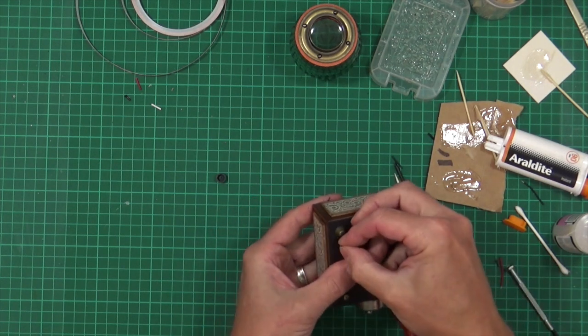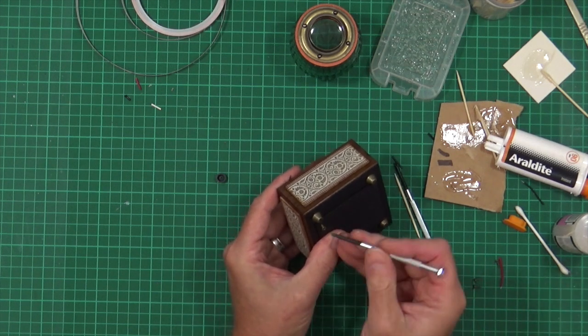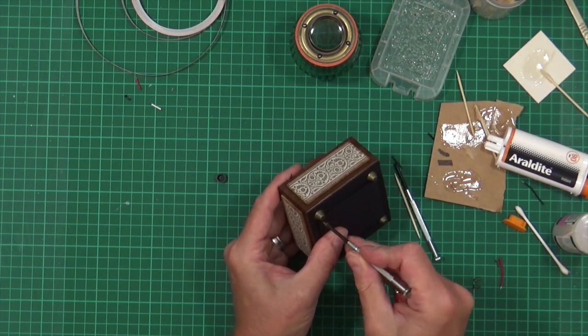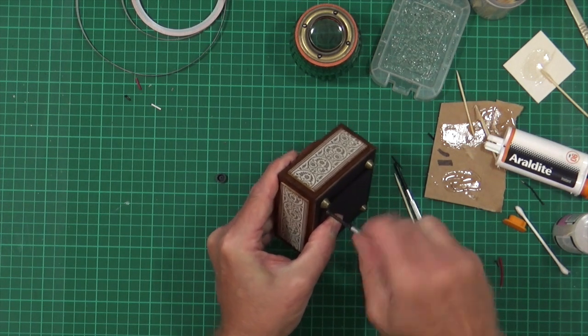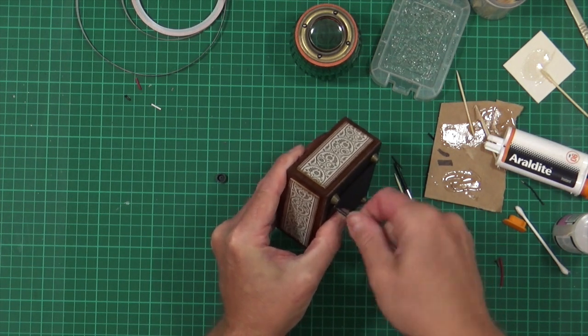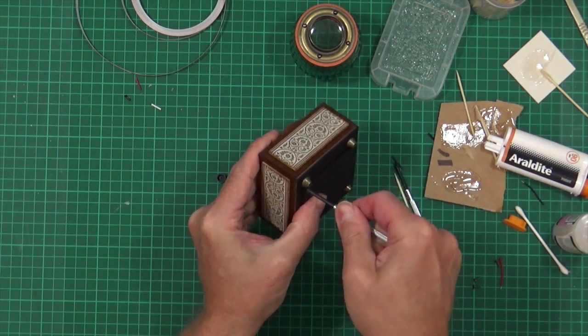So where have you got those from? They actually come out, believe it or not, they actually come out of the hinges that are on the boxes. There you go. Don't throw them away, because they will come in useful later. Well, you try and buy screws this size on eBay, and you don't know what size they are. I'm not very good with sizing and stuff.